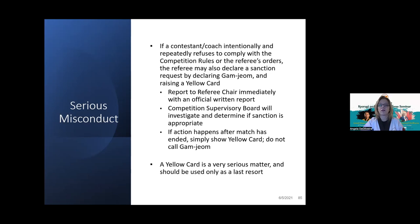You bring in your corners and the center referee and you write a complete report of what happened. The competition supervisory board will investigate and determine if a sanction is appropriate. If an action happens after the match has ended, you can just simply show the yellow card, right? They're throwing down their equipment, they're swearing because they lost, whatever the case might be. You can just hold up the yellow card.